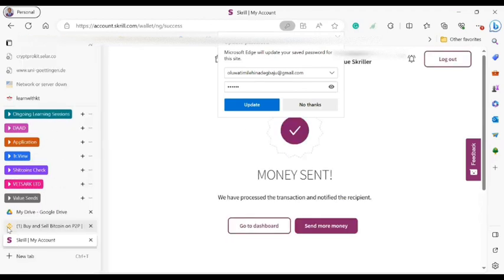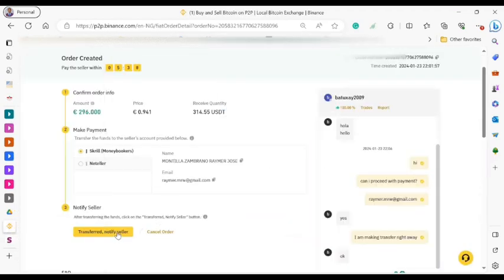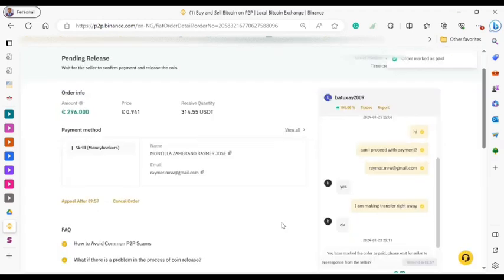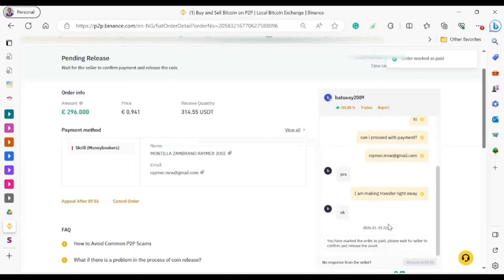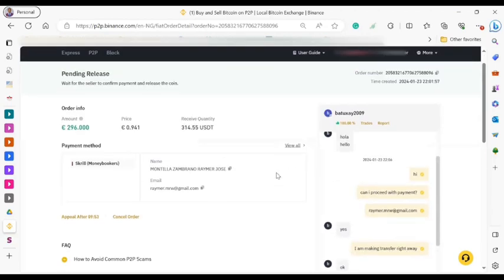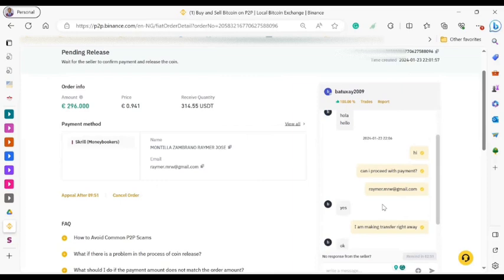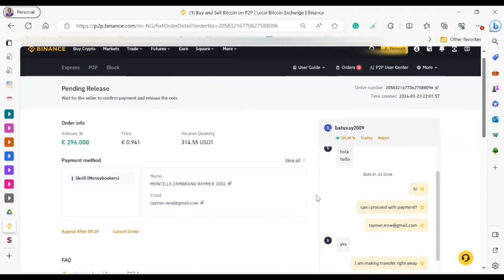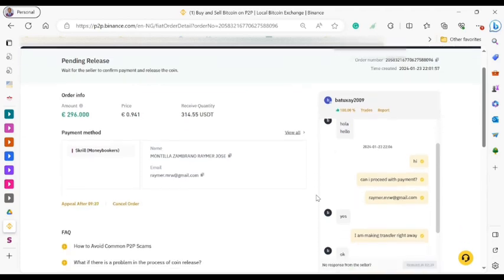So money is sent. Immediately go to your Binance and click transferred. So I have made the payment, confirm payment immediately. No waiting. Do you get it now? And also you ensure that you are working with the time frame, there's usually a time frame at this stop. Ensure you are watching the time frame so you would not go and pay when the transaction has been cancelled. Please, it is very much necessary.